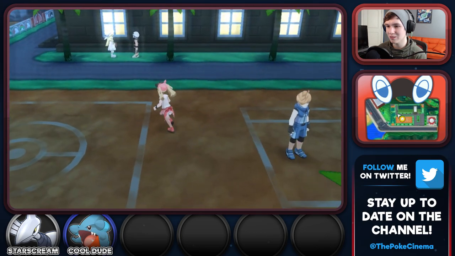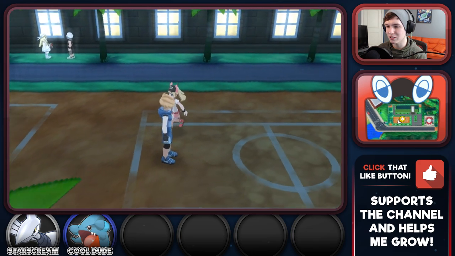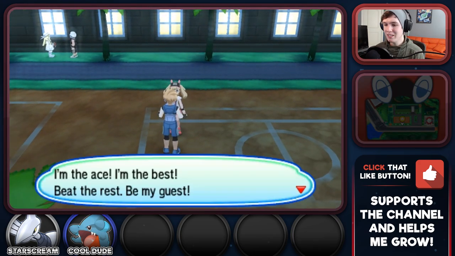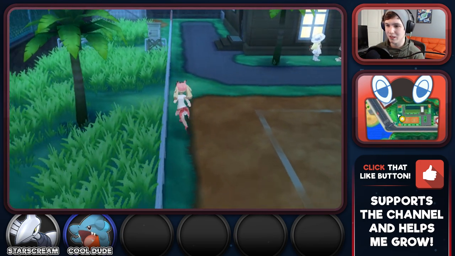I'm so sorry. Please forgive. Wait, what are you doing over here? It's like Lily and a Team Skull dude. They're like midgets, though. I mean, little people. I'm the ace. I'm the best. Beat the rest. Be my guest. Okay, I will. I guess he's going to be the last guy we fight.